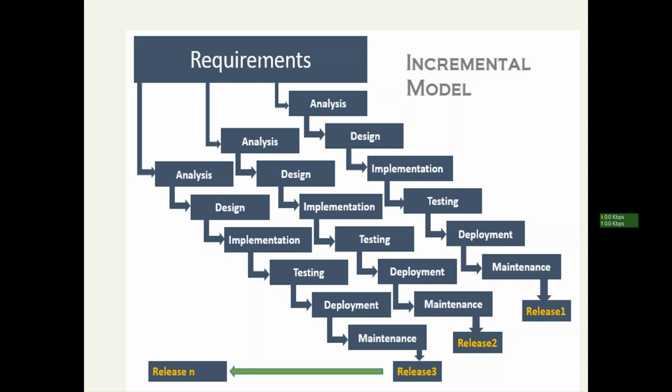Okay, so we'll go through a lot of releases, iterations or phases, where in each phase you are adding one module or one functionality till you get a final outcome. Hope you got the idea of incremental, slowly incrementing till you get a final outcome. So that is called an incremental model.